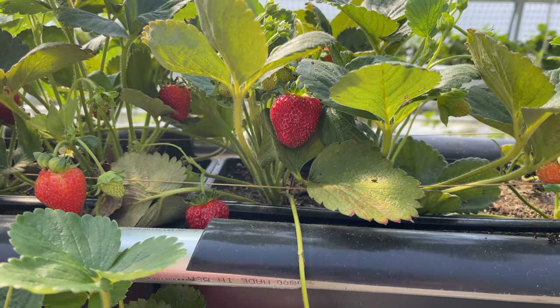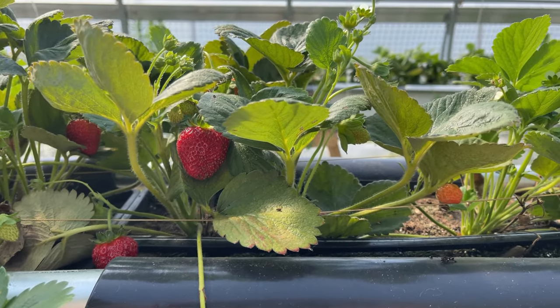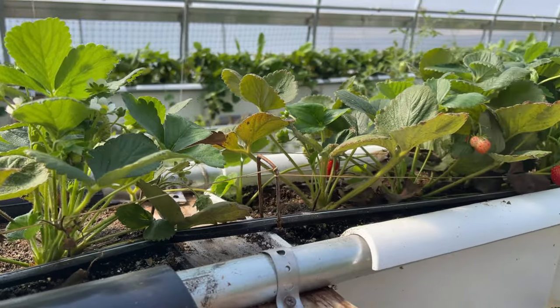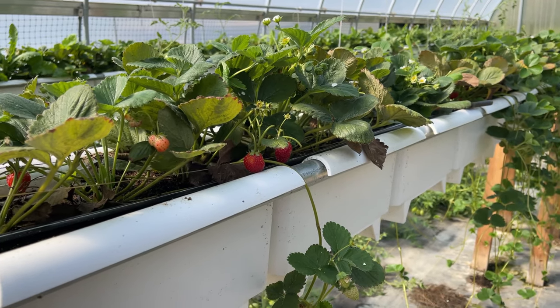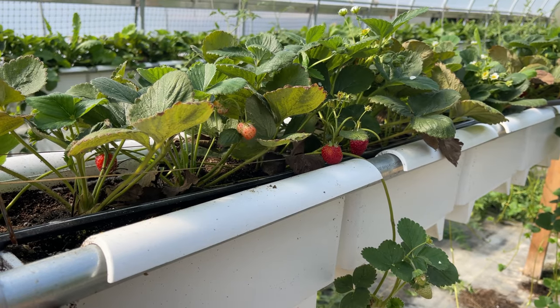And the ones that have only three plants in them are producing way more than the ones that have five or six plants. It's amazing the difference. So real happy with how they're doing. I already harvested off of both of those back there. So there's a little bit of a strawberry update. Hey, I'll take you guys over here in a second and show you the ones in the bags and what we had to do for them.